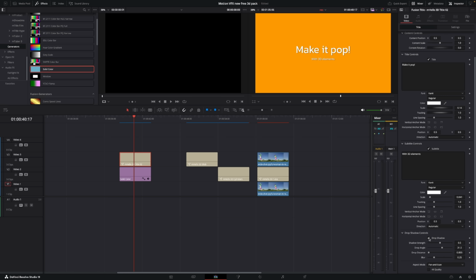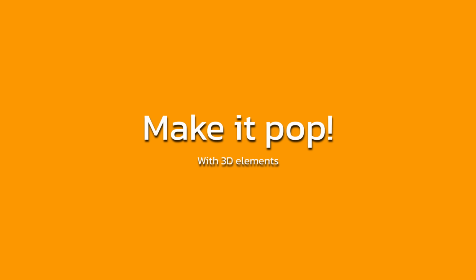So I'm going to click right here to add the shadow, and then I can actually control the shadow strength. I can change the drop angle. I can change the distance. And, you know, I can blur it, whatever I like. I think this looks pretty cool. So you can then toggle it off and see what it actually does. So pretty cool, very fast. And then, of course, we could change the blur settings as well. And if we are doing this video in 4K, we could just click right here to add 4K quality. So that's a very fast way of making cool small titles.